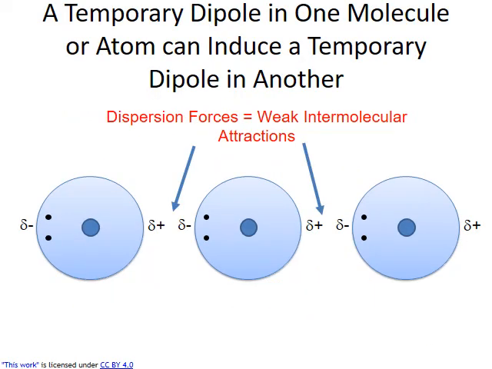A temporary partial positive charge develops on the opposite side where the nucleus is no longer shielded. The temporary dipole in one atom of helium can then induce a similar temporary dipole on a neighboring atom. In this diagram, we see three separate atoms of helium. The partial positive on one side attracts the electrons on the neighboring atom, pulling them to one side and developing a partial negative — this is an induced dipole. It creates a partial positive on the opposite side of that atom, which attracts the electrons in the next atom, creating a partial negative and a partial positive, and this continues down the line.